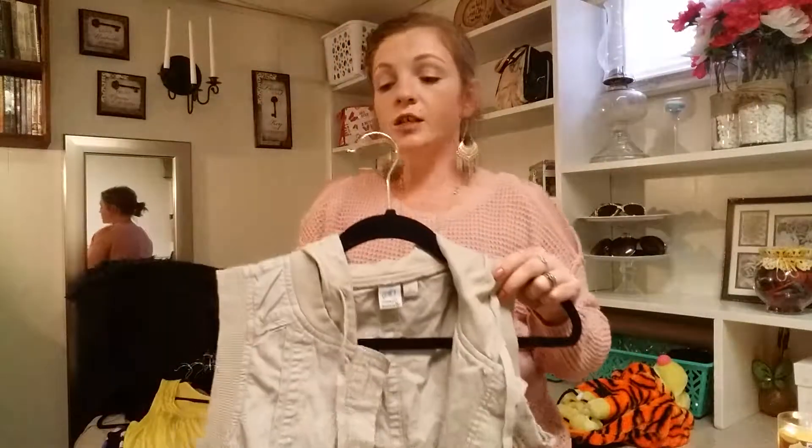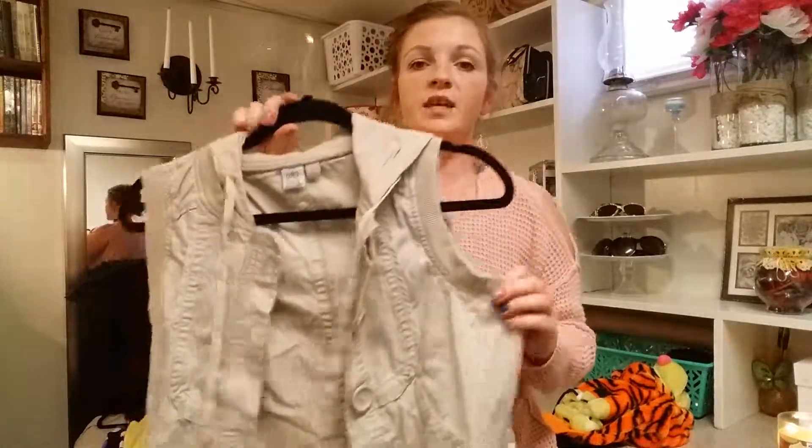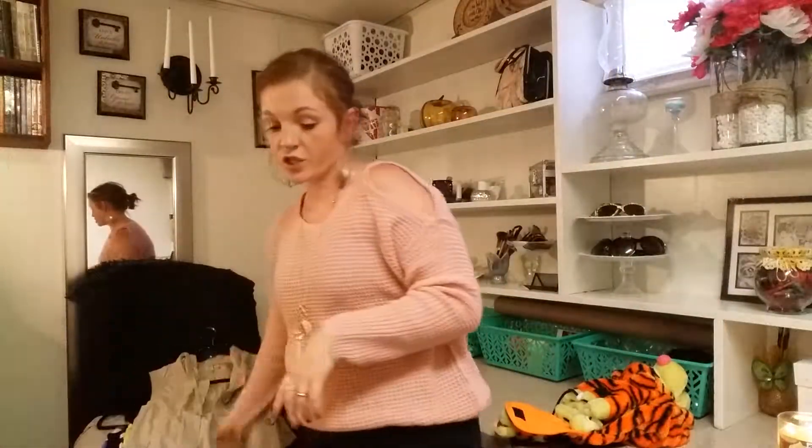Then I found this. I was looking for a denim vest or a denim jacket I could DIY into a vest, but I couldn't find any. I did find this — it's not my favorite, but I do like it. I can throw it over tank tops or t-shirts in case I start getting a little chilly as the evening comes, like if we're out by the fire pit roasting s'mores or hot dogs. It's just something I could throw on and not be hot but not be chilly either. It's got a little hood. I really wish I could have found a denim one — I searched high and low, even looked in the men's section.